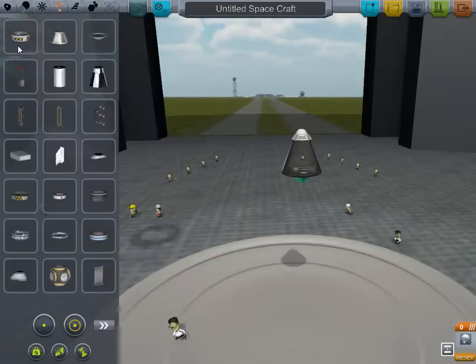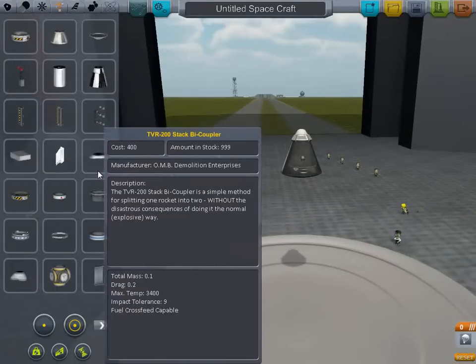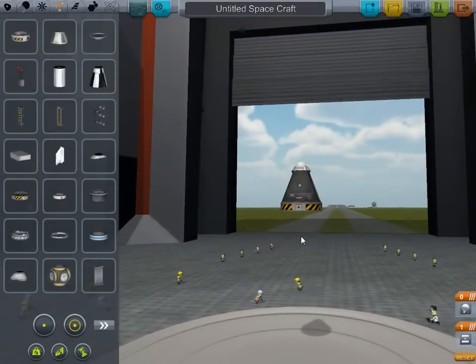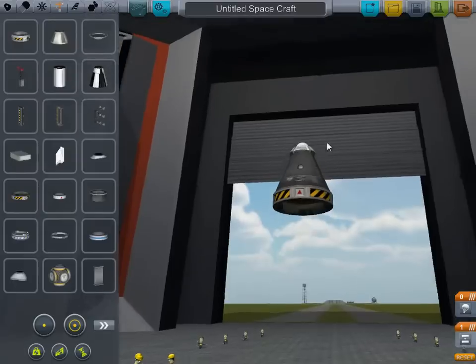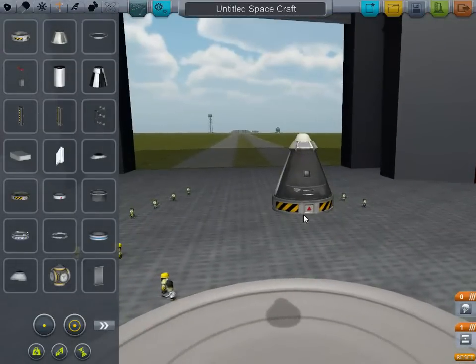Okay, too big. Adapter. Decoupler. Oh, perfect size. There we go. Right. There we go. What's the function? There we go. Plus and minus key on your number pad. Zoom in, zoom out. Right. So there we go. There is our decoupler. So anything below this, when I get to stage 1, I can just go right.